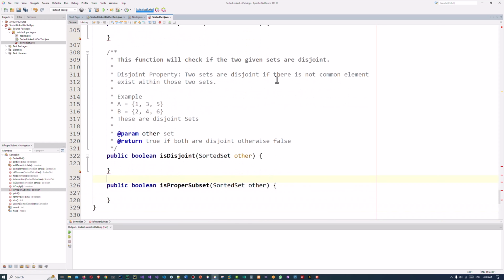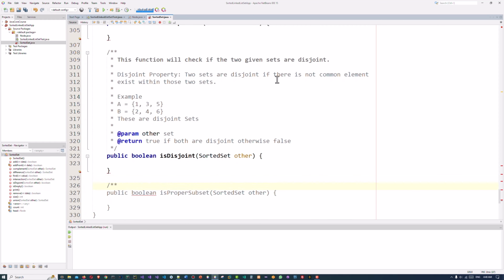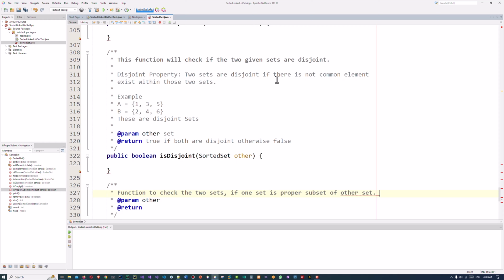Okay, what is a proper subset? A proper subset is a set that has all the elements from another set. So this is a function to check the two sets, if one set is a proper subset of the other set.